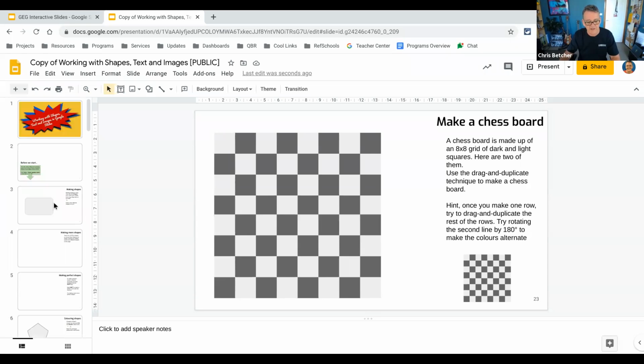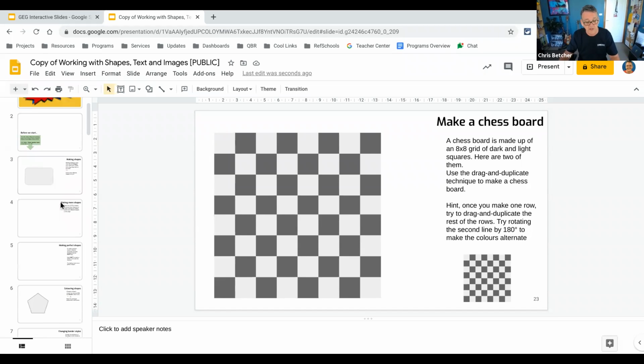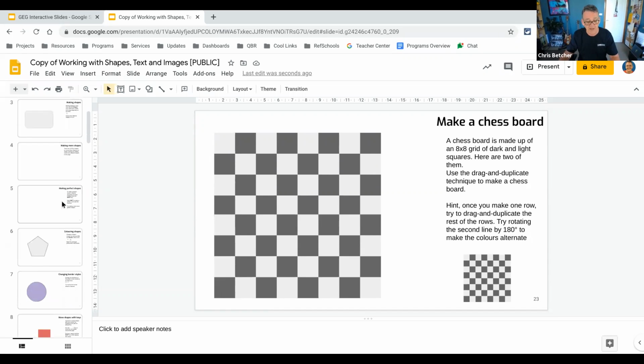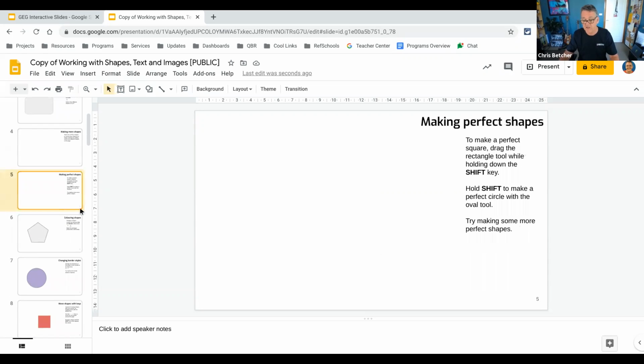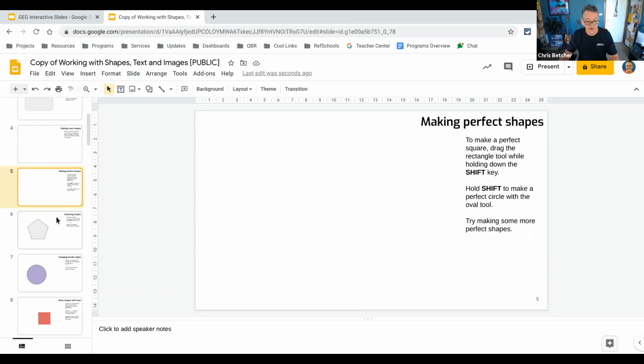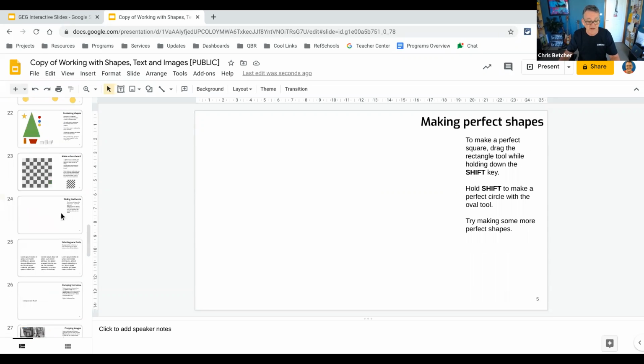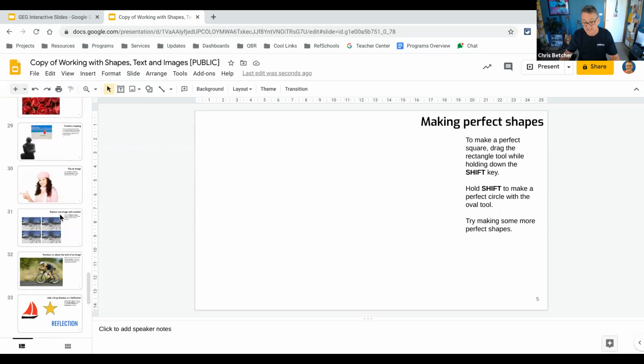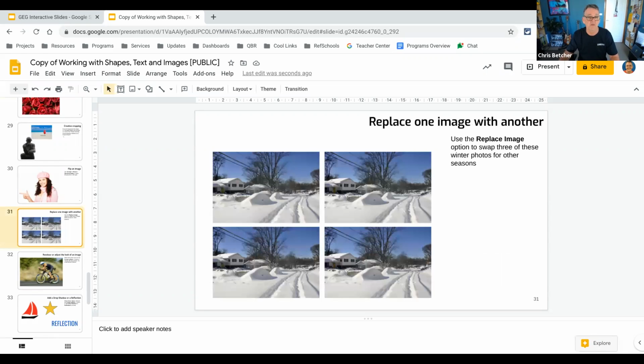I used to give this to teachers and to students, and they could work through it at their own pace. Each slide just has a simple instruction on the side that shows you a new skill. By the time you get to the end down here, you get into quite sophisticated skills. The last one I want to show you here is, I think, one of my top tips for Google Slides, because I like to get the layout right.